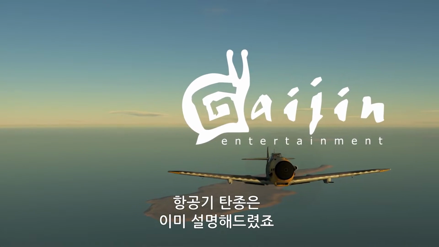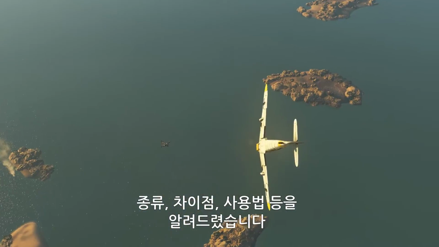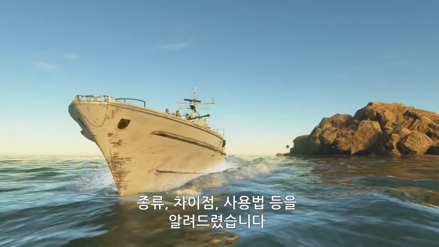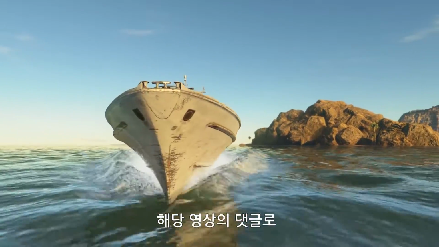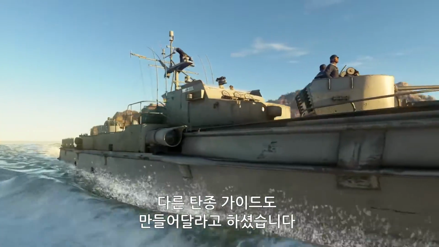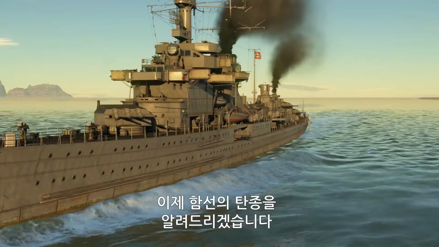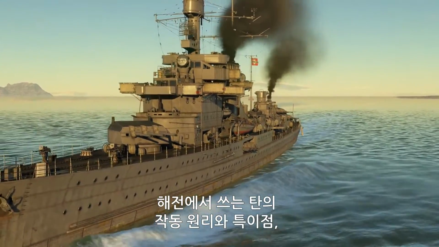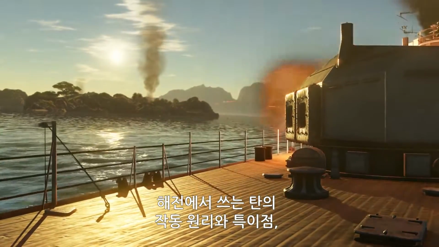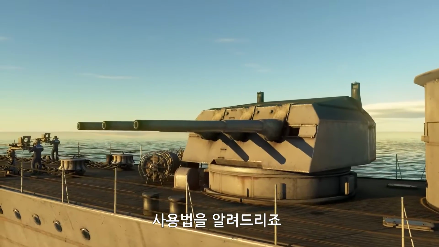We already have covered the basics of aircraft ammunition. What types are there? What are the differences between them? And when should each type be used? Following that video, you asked us in the comments to make yet another guide on ammunition, now covering all things naval. So, here we go. Let's take a look at the rounds used for naval warfare, how they work, explain what is special about different types, and when to use what.